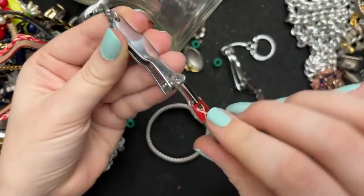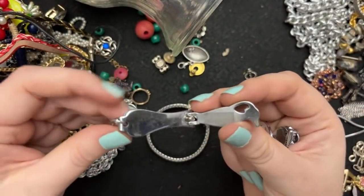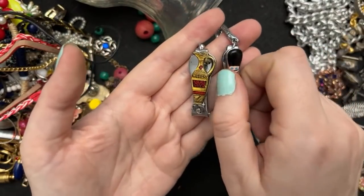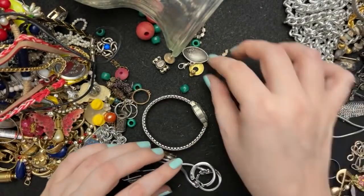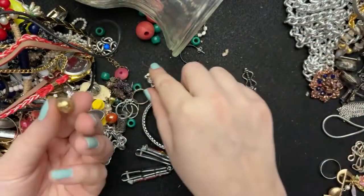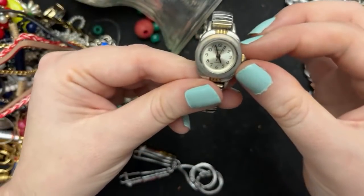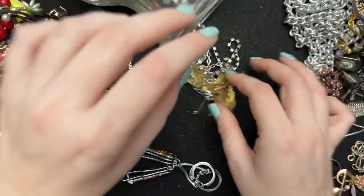Chainmail — that's what I meant. My brain is not working, it's almost bedtime. This is quite useful. Oh look, there's another one — oh I like this one better. This one has a teeny tiny nail file. That is neat — they're both marked from Japan so they're both vintage. Those are awesome. I quite enjoy those — aren't those adorable? I love them! You never know what you're gonna find in here. And then the football keychain — chain charm, that's what I meant. This one's nice but this is not real.